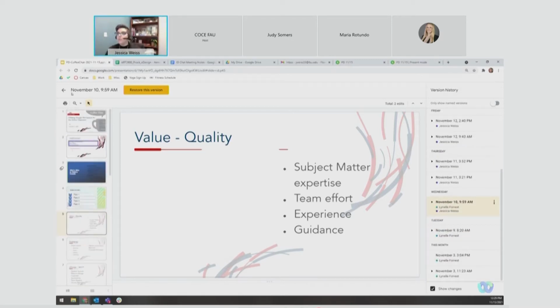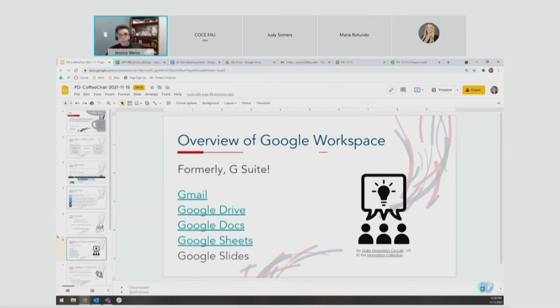So this is really useful when you're assigning group work to students, and perhaps you have 5 students in a group and you want to make sure that they all equally contributed and it just wasn't one student doing all of the work. You can actually see all of the different edits, who made them, when they made them, and so on. So that's a really great way to gauge student participation when you have group work assignments.